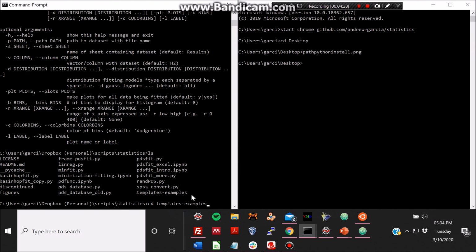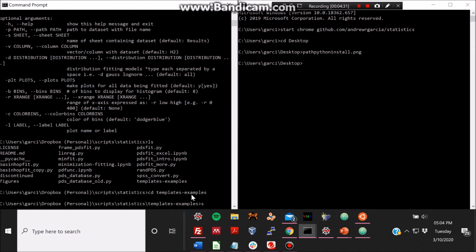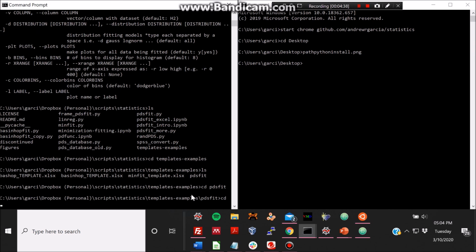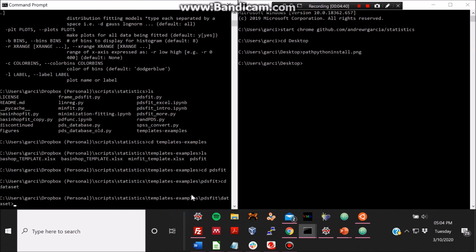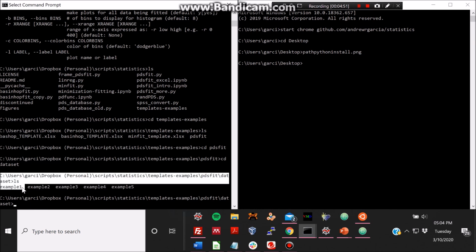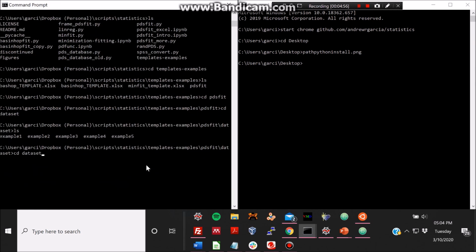Yeah, I wanted to show you where I'm pulling all of our data, right? So we are actually pulling our data from a subfolder inside that repository that you just cloned, which is a subfolder called templates-examples. And inside that folder, and inside two other folders, right? I mean, going into two folders from that one, that's where we hold our data set, in a folder called data set, basically.